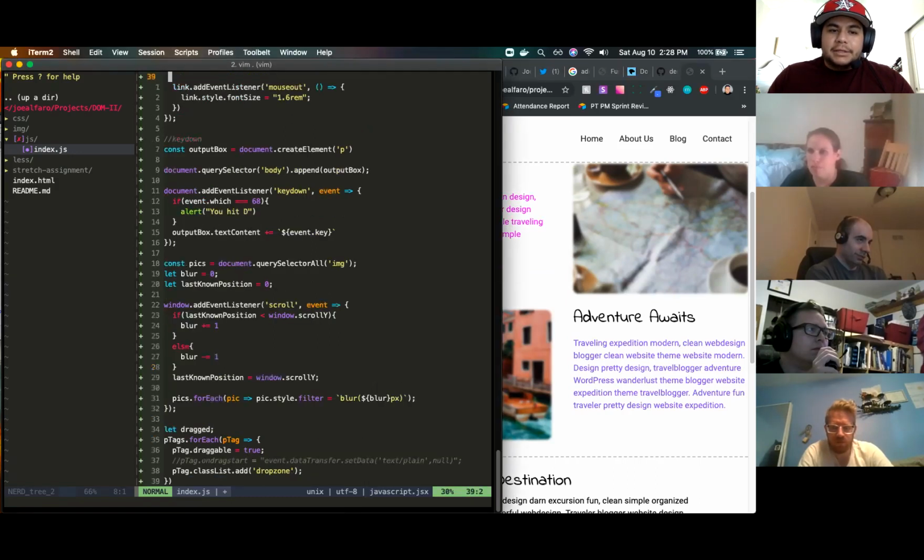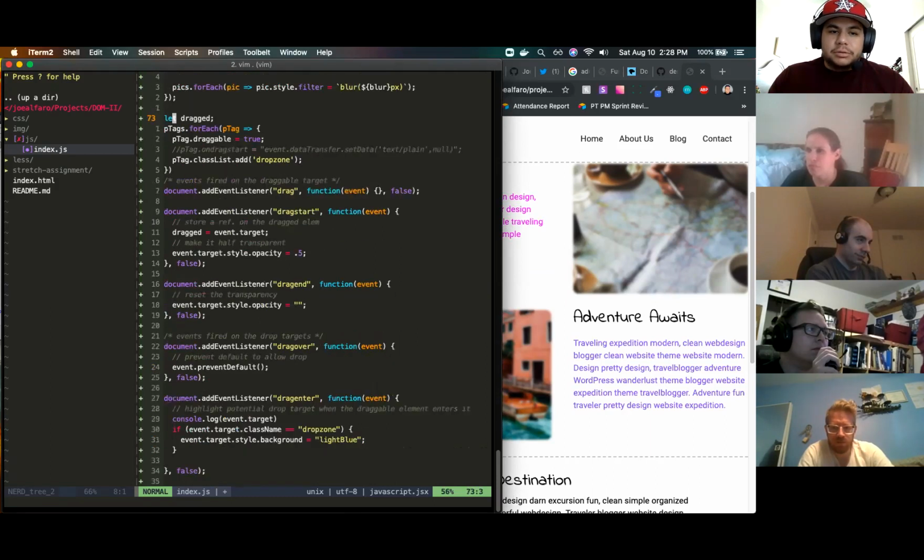Anyways, so yeah, we got the P tags. We looped through them. We added draggable true. We added drop zone under the class list. This must be the thing that you have to call in order to even make this a possibility on your page, right? Because it's completely empty. I don't know what this false is doing. Let's get rid of it. Let's see if it affects anything. Shoot, let's get rid of... Nah, it probably needs this. We'll leave the function there. I'm gonna be honest though, I'm not sure what it's doing. Let's comment out the whole line and see what happens.